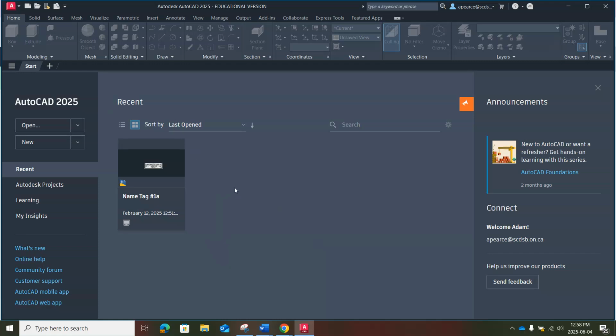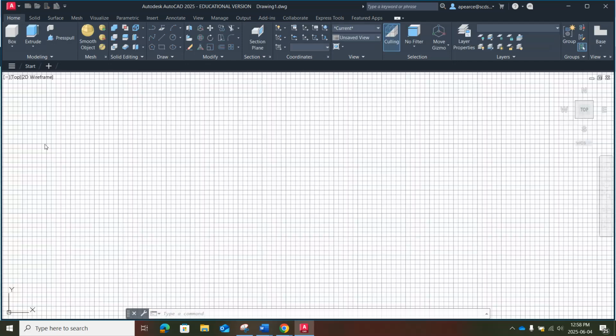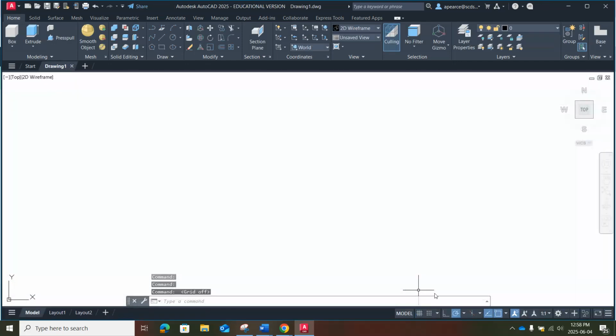All right, we're going to start today by drawing the pin drawing. It's a 3D push pin and it uses the revolve command. So we're going to click new drawing. And for our drawing, we're going to make sure we're in 3D modeling right here. So I click 3D modeling, make sure it's on. And I'm going to start by selecting draw a line and I'm going to click any point I want.